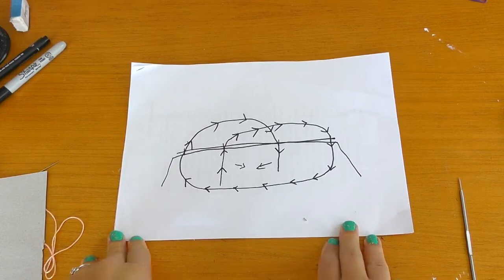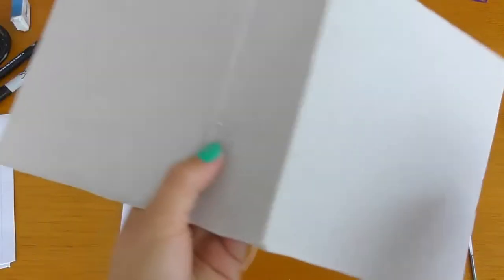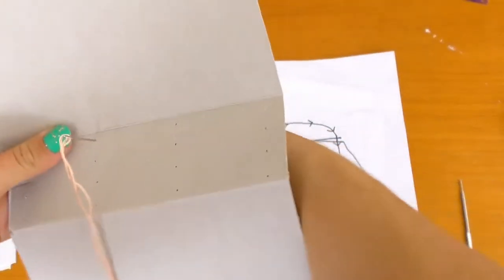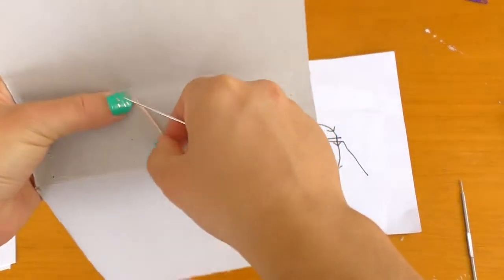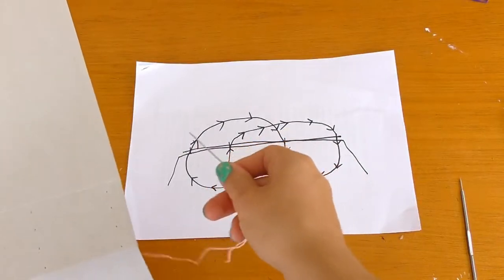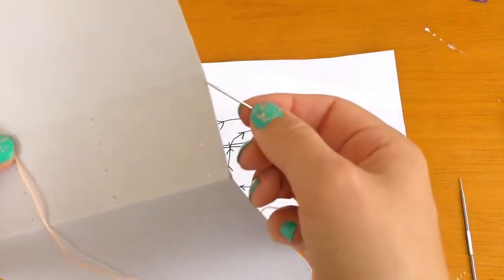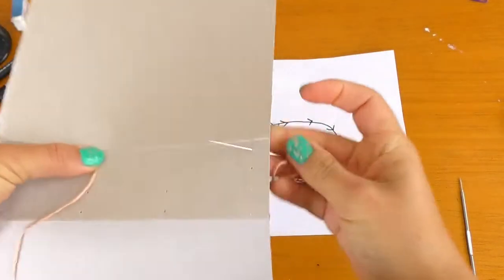So now that you can see that we go in, just to show you guys quickly, we go in the second hole, we pull it through, and we keep a little lassy thing here so we can bind it together with the other one. Then just like the paper shows, we're going to go in and back through the end one there. So it is this end one here. I'm just gonna look for it. There we go, the end one here.